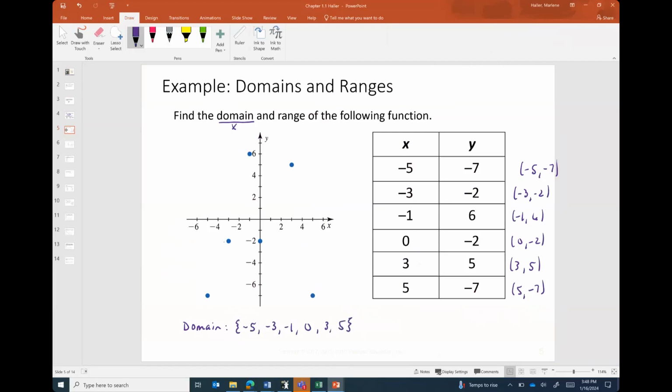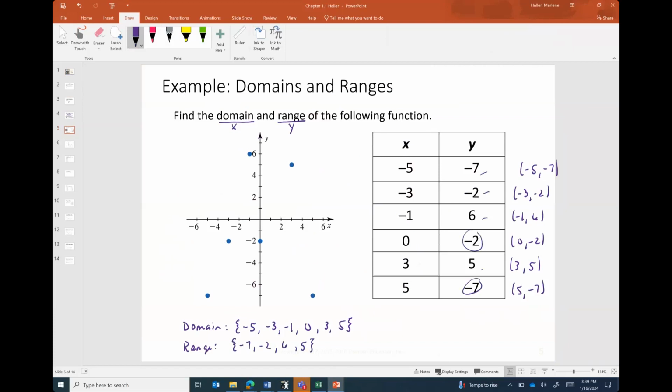The range of a function is the set of all possible outputs of that function. A lot of times we refer to those as the y. So for this function here, the range is going to be the set of all those y coordinates: -7, -2, 6. Now look, we have -7, -2, 6, and another -2. Do I have to repeat that in the set? No, I can skip over that. I do need to put that 5 in there, though. That's not there yet. But there's another -7. That's okay, I don't have to have that in there.